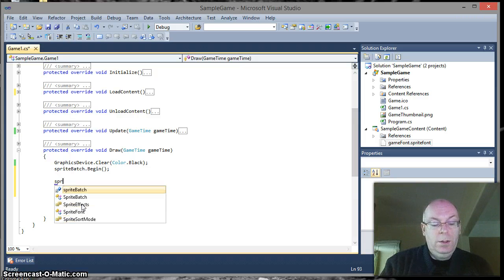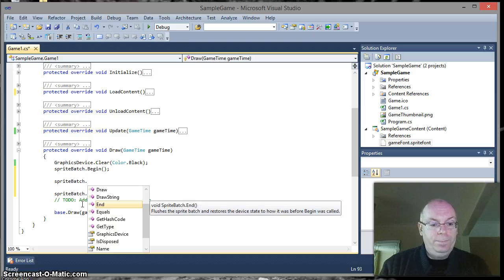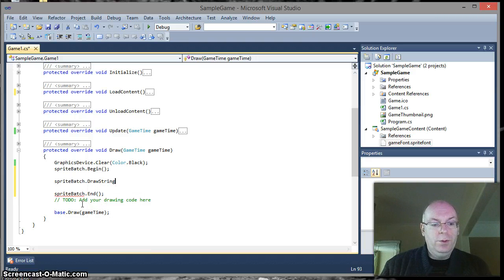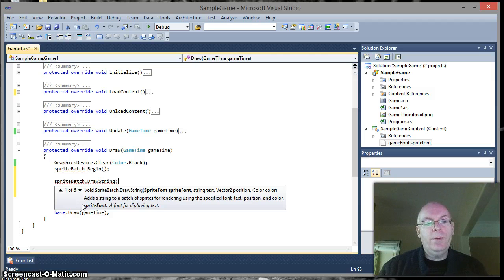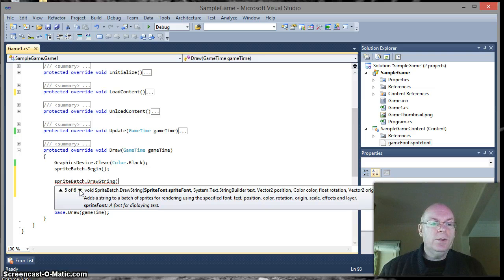So, spritebatch drawString. Now, the moment you click a bracket onto the screen, you'll see that there are six different varieties of options you can put at the end of here. Okay, for the purpose of what we're doing today, I think you'll find, and quite consistently, that the most basic one works fine for sprite font. There are other ones that allow you to rotate the text, another one that allows you to scale it. Okay, if you click on the little arrows yourself, you'll be able to see there are different ones that get longer and longer as we go along. Alright, as you type, you'll see it will highlight and explain what each thing's supposed to be.